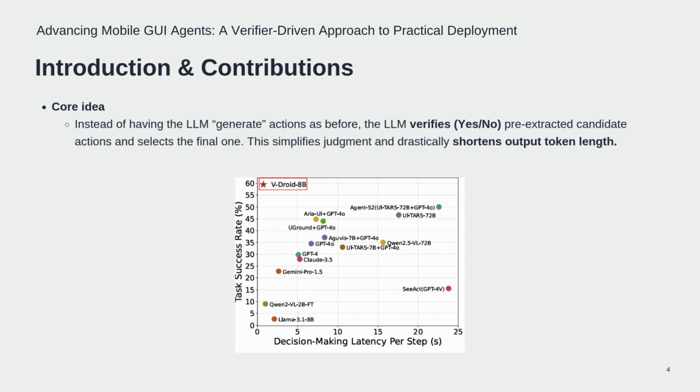This figure shows a brief summarized result. As you can see, the ViDroid model not only achieved the highest task success rate over related models, but also shortened latency to precisely under 1 second. In contrast, other models required 5 to 25 seconds per step, which is not appropriate for a real-time service. The ViDroid model size is also 8 billion, which can be adapted to a mobile device, unlike other LLMs, which is good.